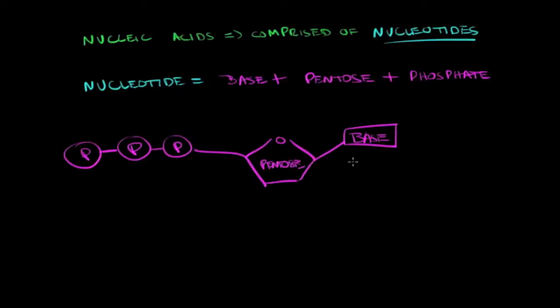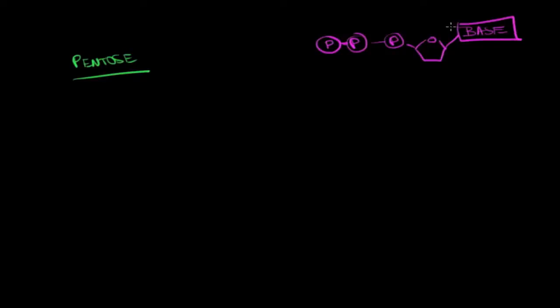And keep in mind that a pentose is a sugar. So I'm going to write here, pentose is a sugar, and we're going to deal with that later on when I post a tutorial on sugars. Keep that in mind. The first structure I want to discuss here in this molecule, the nucleotide, is the pentose, this 5-carbon sugar that we're going to discuss in later tutorials when we talk about carbohydrates.